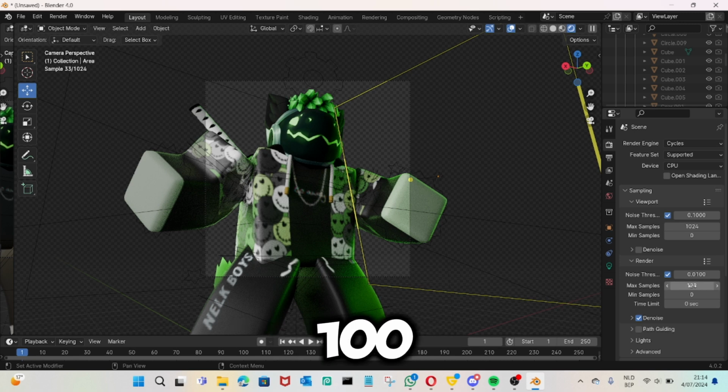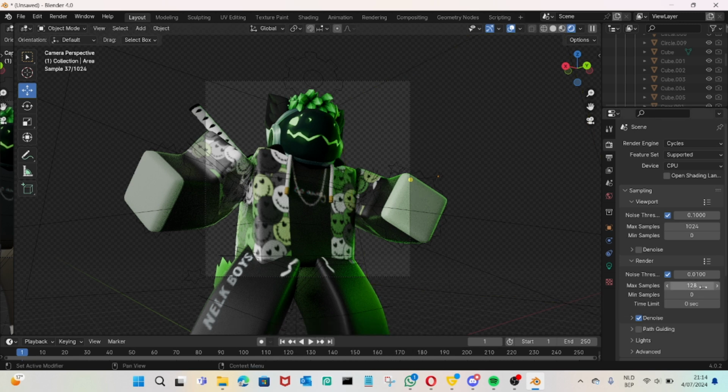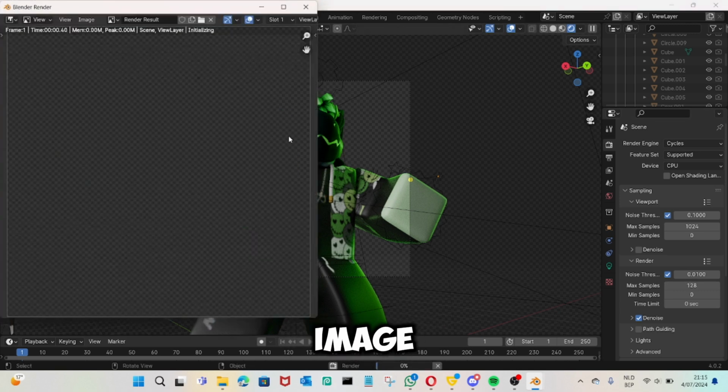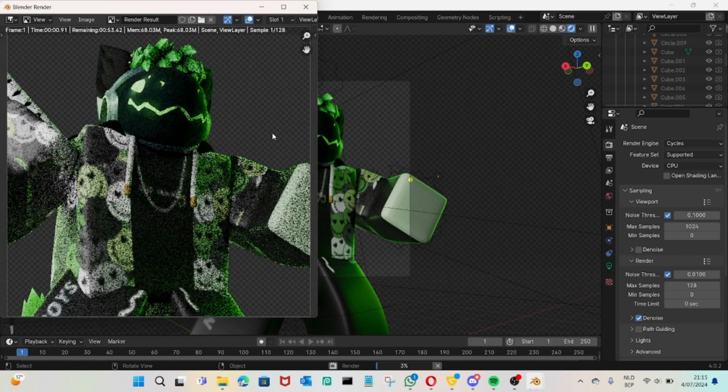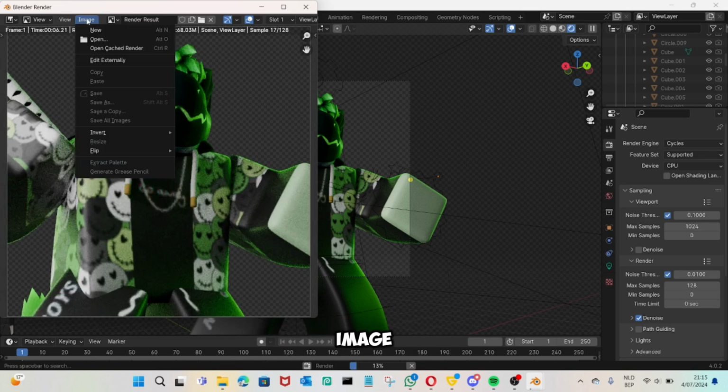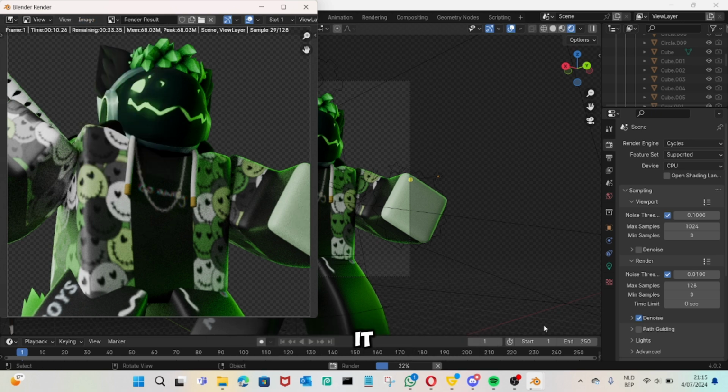I will go under 100, but you see, the more this number is, the longer it needs to render. Then you're going to click this and render image. Then basically you're waiting until this is done. Then you click image, save it, and you save it somewhere where you find it.